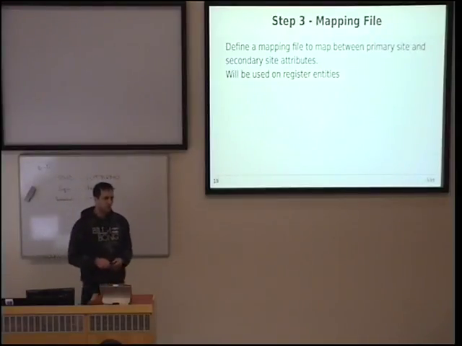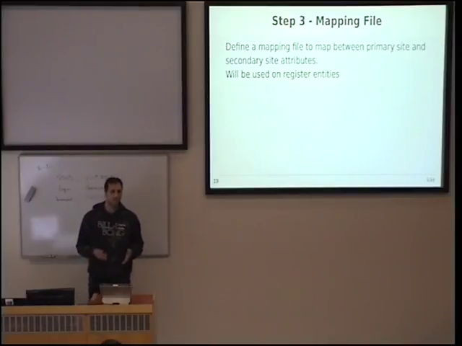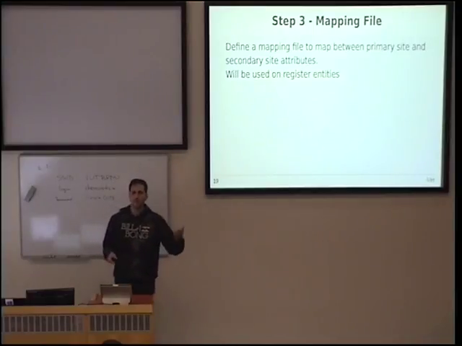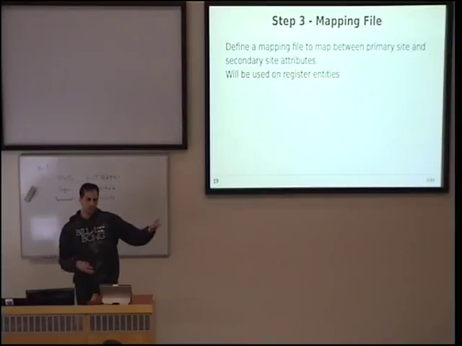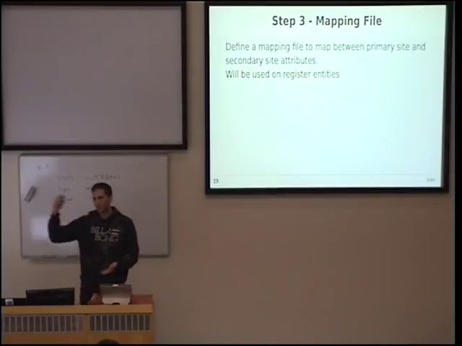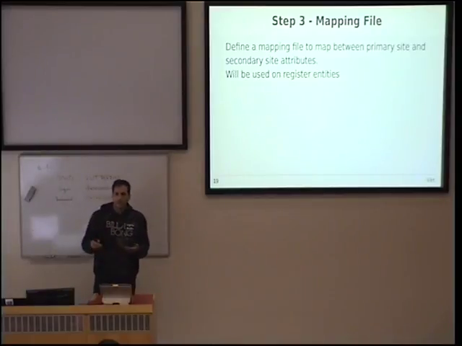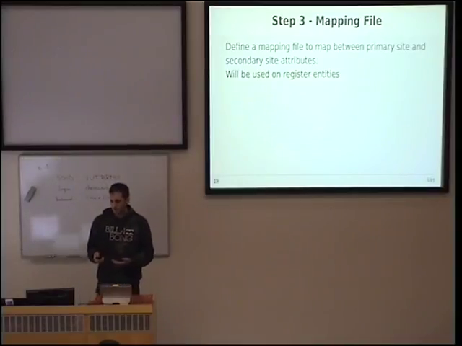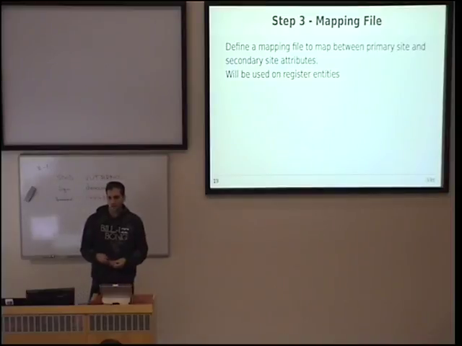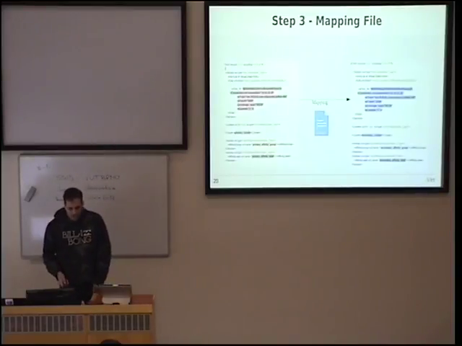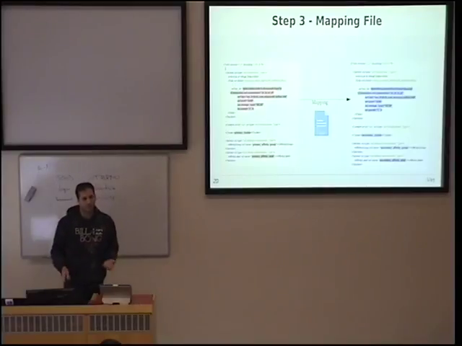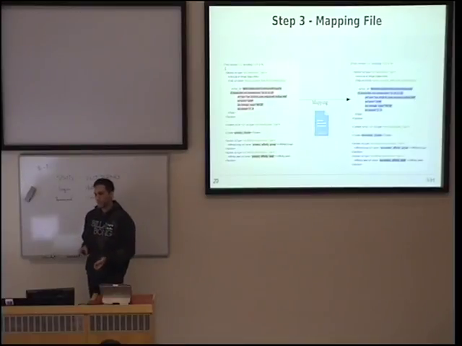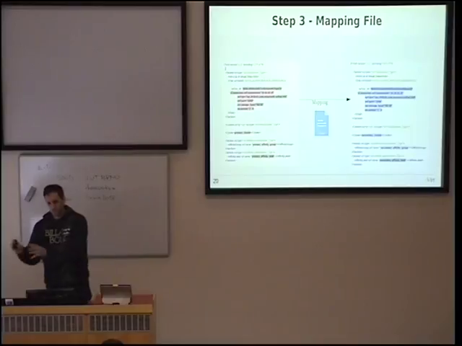So the third step is to prepare a mapping file. This mapping file will basically pre-configure all the mapping that needs to be done. If the VM ran before on cluster production, and now there is a disaster and we want to register it to the secondary site, now the cluster name is temporary cluster or test cluster, again, also with permissions and other properties that need to be mapped. So theoretically, this is how it should look. We get the OVF, and we use this mapping that we apply on register, and theoretically, the OVF should now look like that.